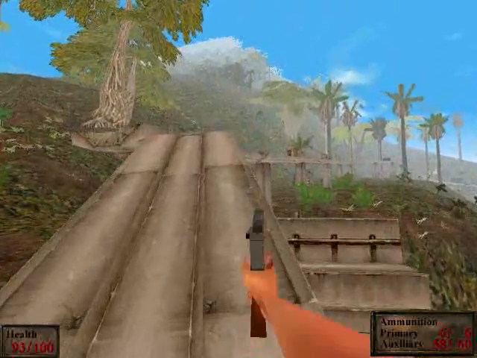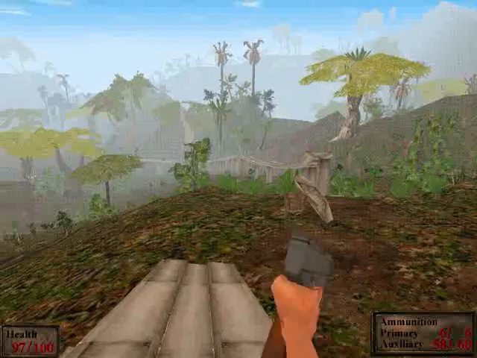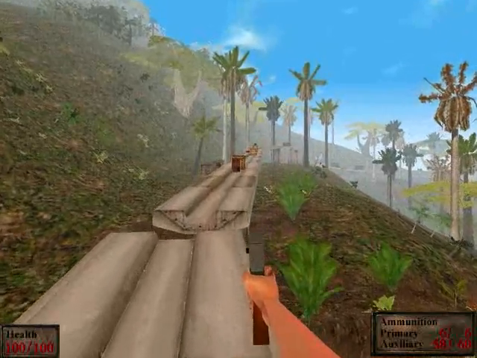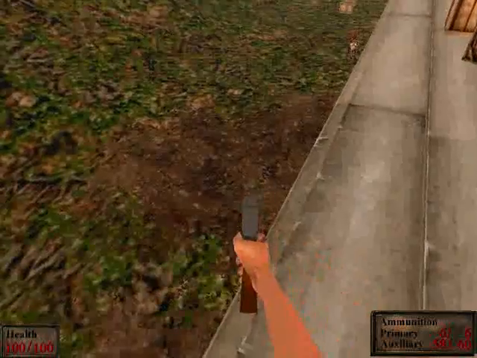And a note on when you tranquilize dinosaurs. For some reason, rather than falling over as if they're going to sleep, whenever you tranquilize a dinosaur, it goes back into its spawn position. You'll see what I mean in a second.